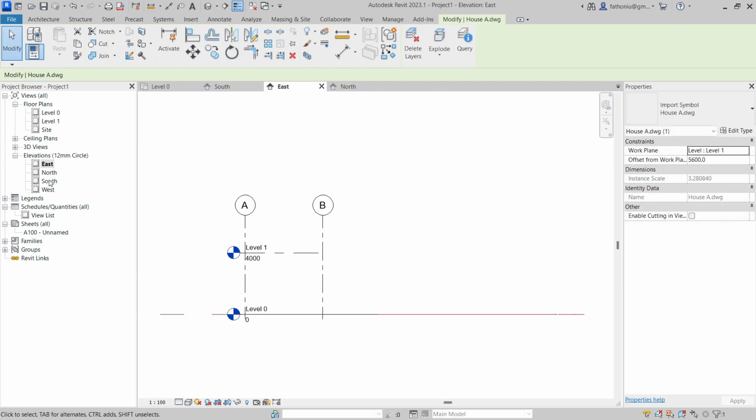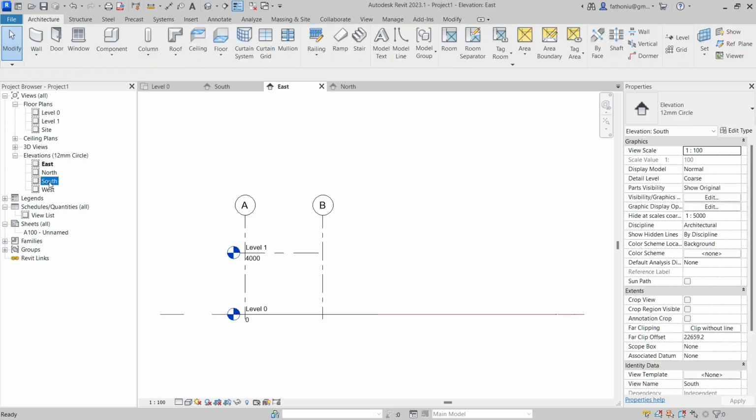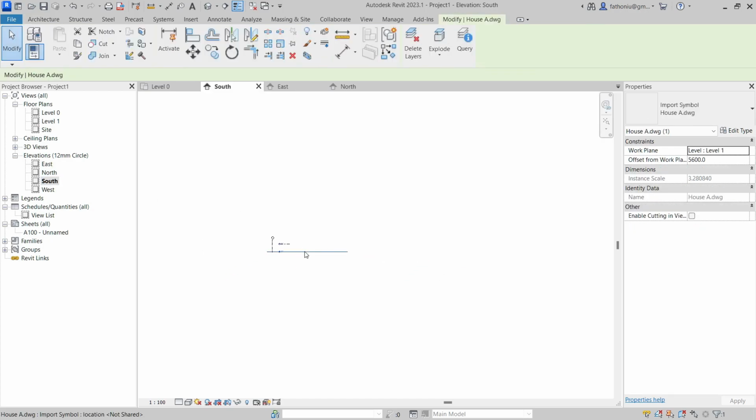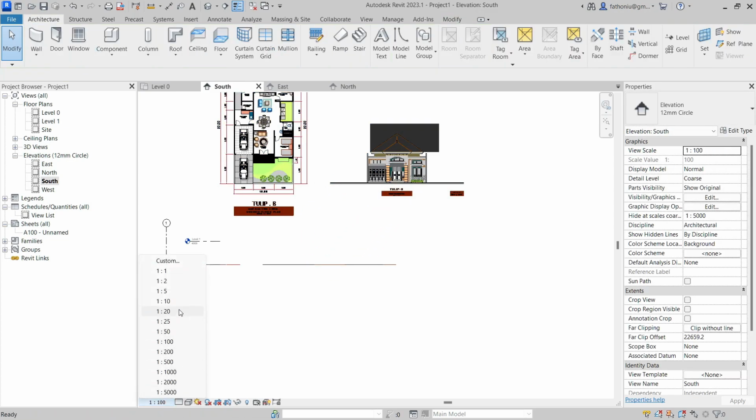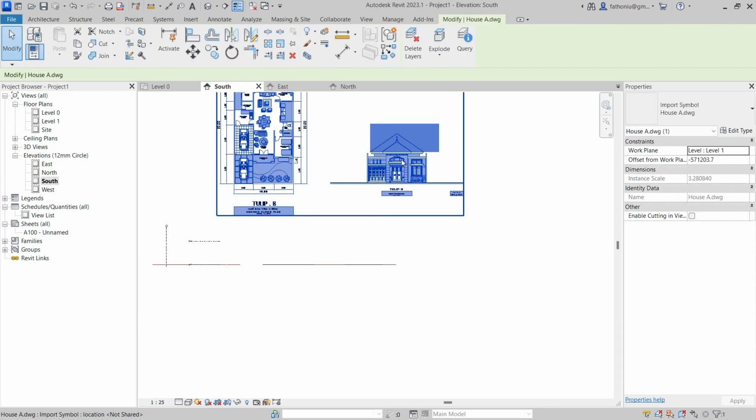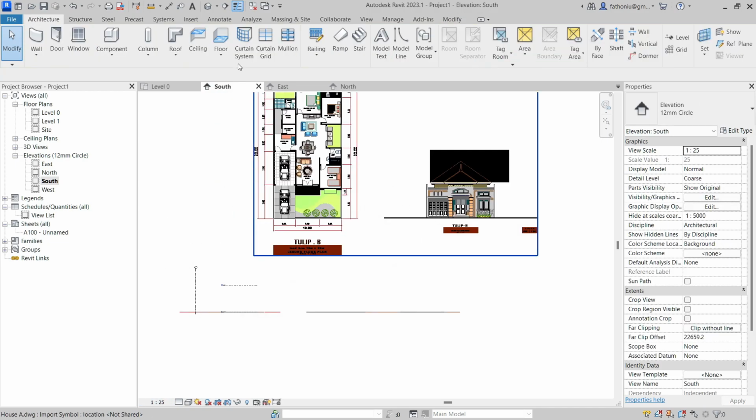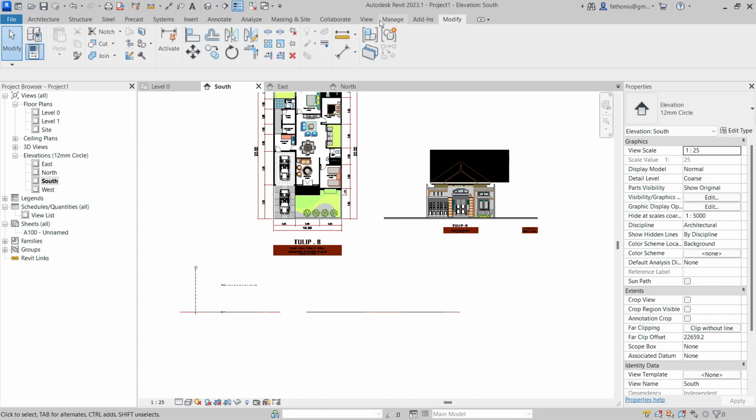We rotate from here to here, and then we go to the south. See the object down there, and then move it down, bring it down here, close to there. So let me make the line smaller, or do modify, and then use this align.